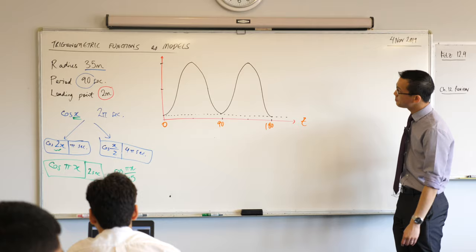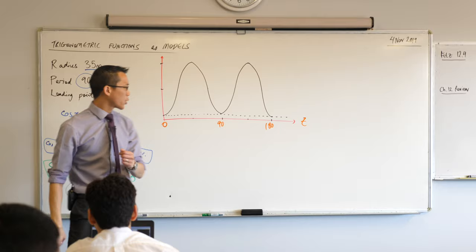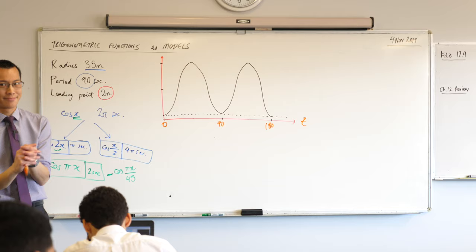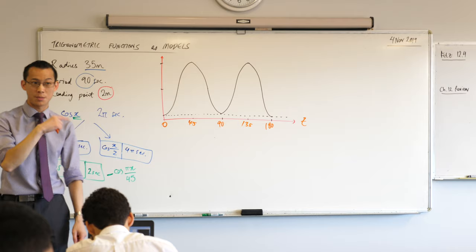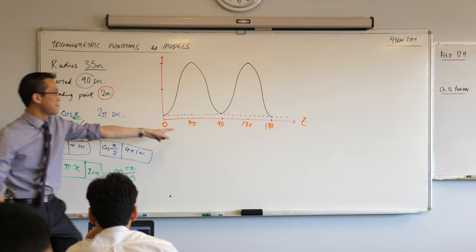And I've got a few other pointers that are marked in and these are important, right? So you can see these other things on the time axis. What do you think those times are? Like what do you think the actual numbers are? 45 and 135. Why do those numbers matter to this particular graph? Max? Yeah. That's the highest point. You can see me sort of mapping it up to there.